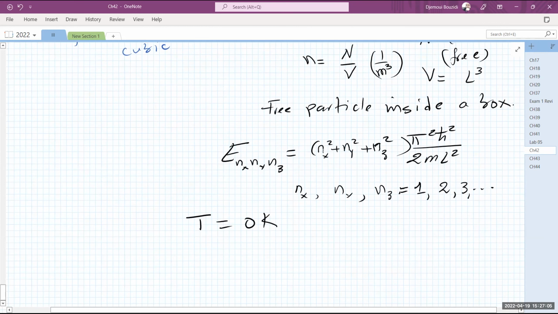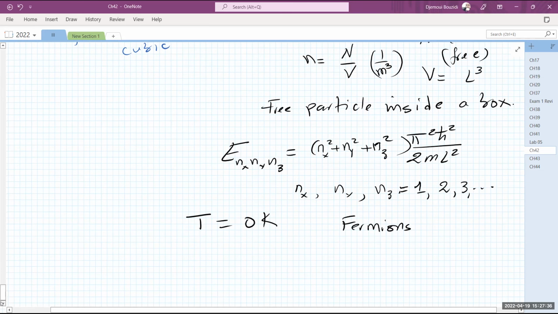So the first one in here, I can of course put 1, 1, 1. That's the first one. And then I start adding as I go. Don't forget that these are fermions. Electrons are fermions, which means that for each one of these energy levels, I can put 2. Why? Because one of them has spin up, the other can have spin down, and I would not have violated the Pauli exclusion principle. They are fine with it. So this is the arrangement that I'm going to do for these electrons.